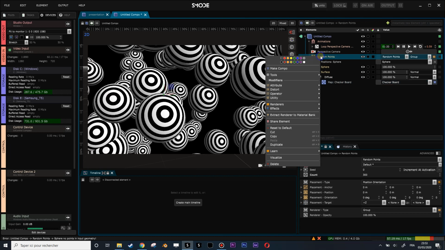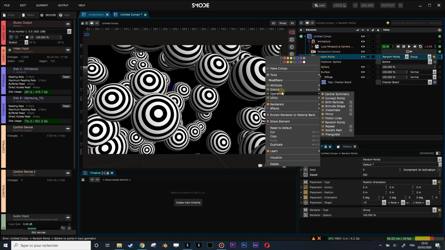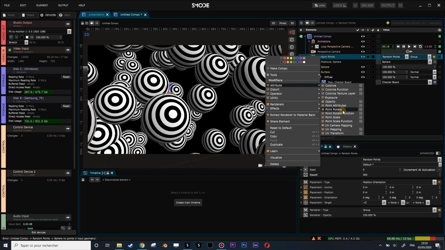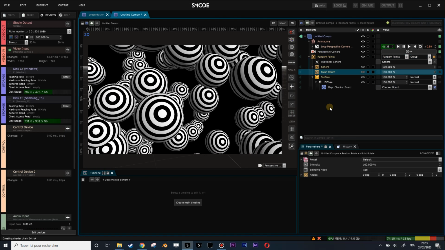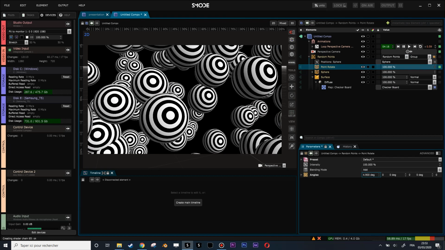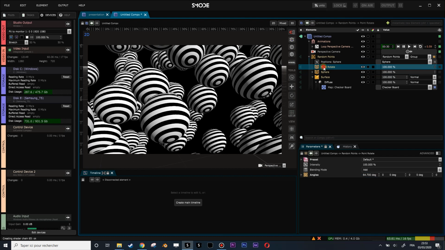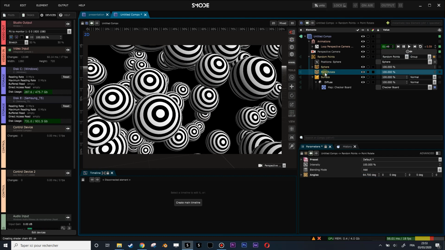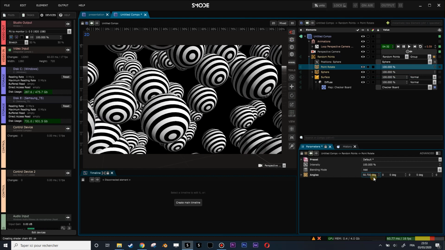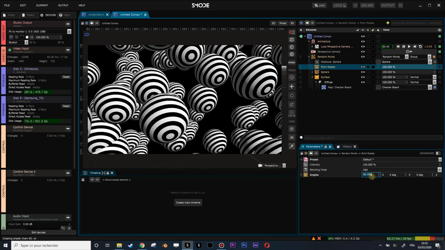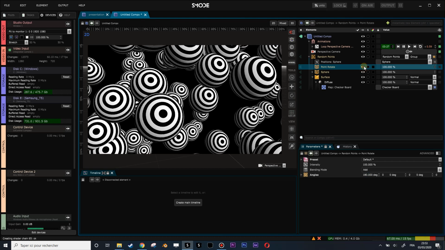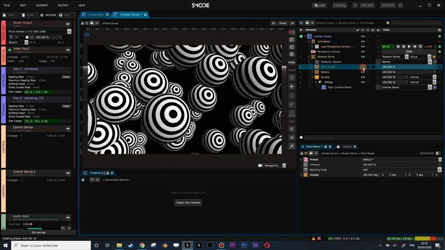To do that, I will create a little attribute modifier, which is the point rotate, and I want my point rotate to be before my instantiate to affect my sphere. If I put that after my sphere, it will have no effect on the instantiated sphere. So let's put a rotation of alpha turn. Okay, now I have one that starts with black, one that starts with white.